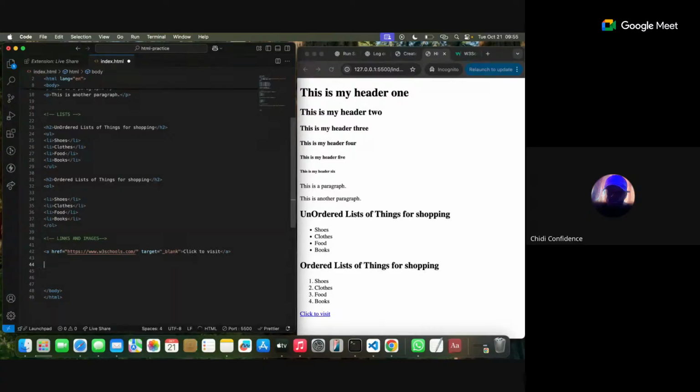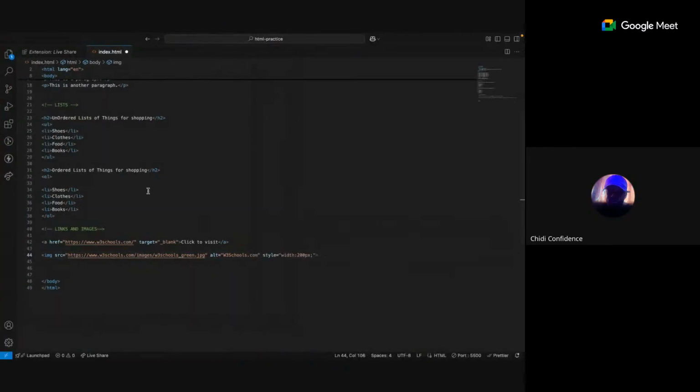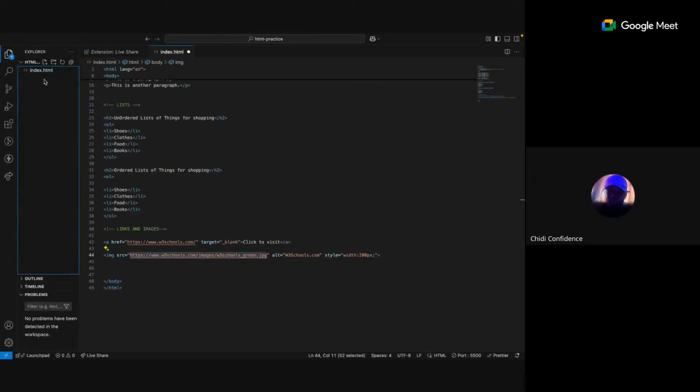So how do we add an image? Let me expand this. So this image, now let's assume the image is coming from your laptop. You don't have it elsewhere online. For instance, had it been you have it online and you have the link, you can copy the link and put it like this, right? And it works fine. But in a situation where you don't have it at all, what are you going to do? First, you come here, either you go out and create a folder for images, or you can come here, use here and create a folder.